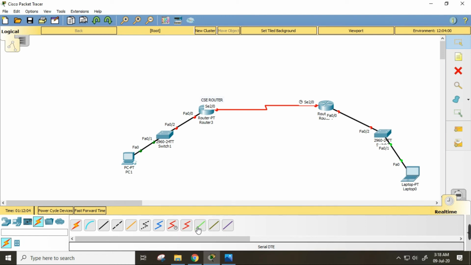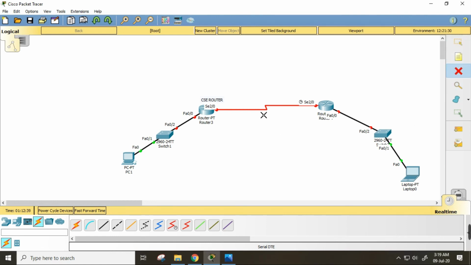So both of them are serial cables, but for our convenience, this software has introduced that serial cable in two parts, one is serial DCE, one is serial DTE. In serial DCE the clock remains at the left side, and in serial DTE the clock remains at the right side. This has been done so that users can create the topology more easily and more comfortably. But both of them are serial cables.